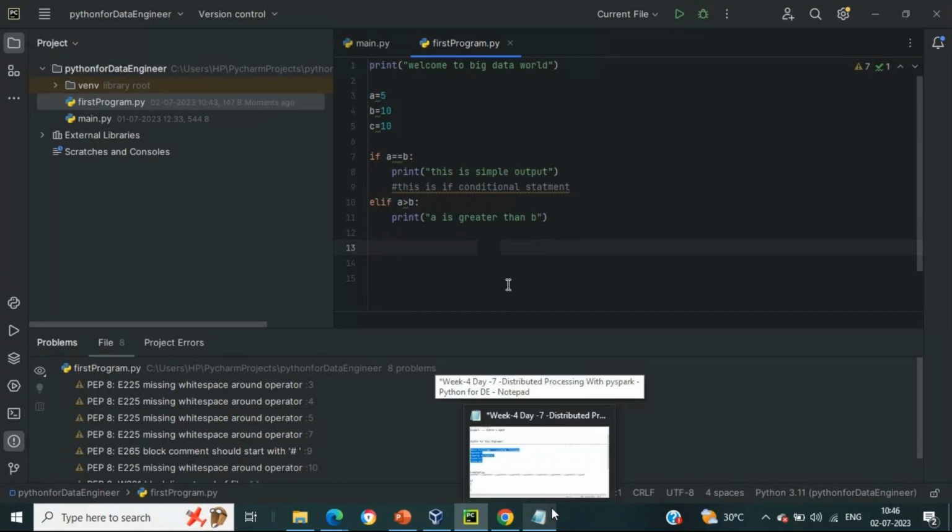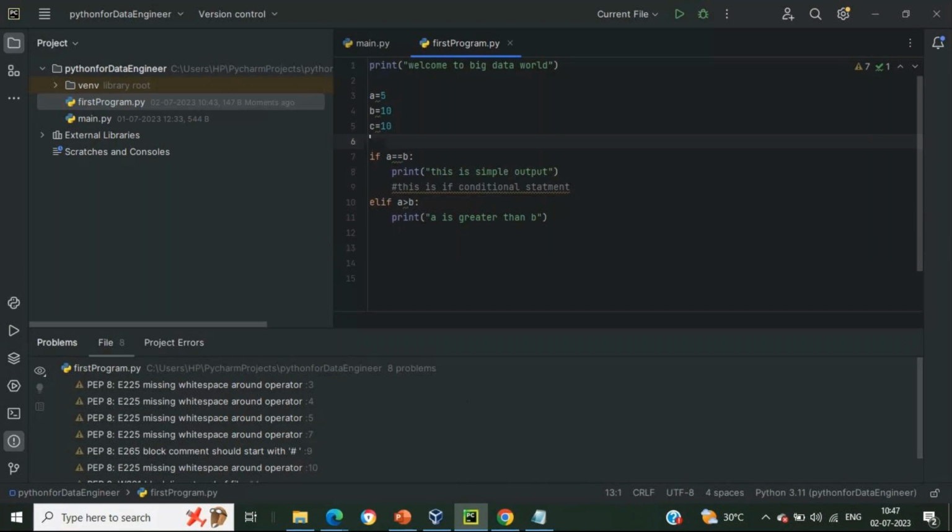Basically, in every programming language, we have conditional statements, looping mechanisms, and functions, right? These are the things in each and every programming language. But how do we identify that this is the block for a conditional statement, this is the block for a loop, or this is the block for a particular function? In a particular function we are going to perform a lot of operations, and in a conditional statement we are going to pass multiple conditions.